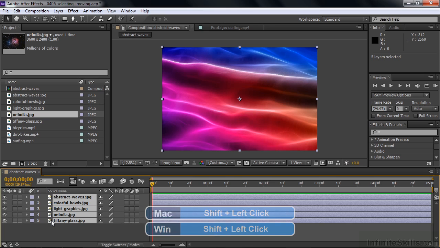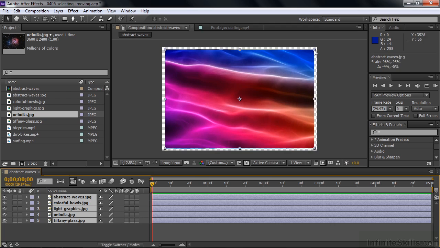Now they're all selected. I want to change them in some fashion. And this again will happen a lot. I'm going to talk about working with properties in many upcoming lessons. Right now I just want to change the scale manually. There's this bounding box around what appears to be just the top layer, but in fact it's a bounding box for all of the layers, more or less. So I'm going to grab a corner here and start changing it and bringing it down.